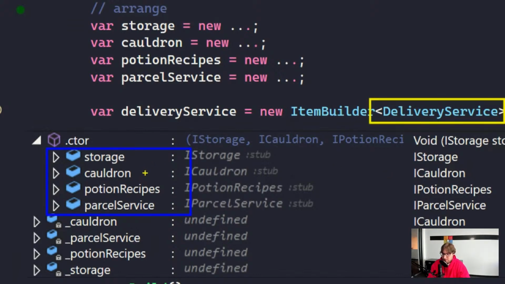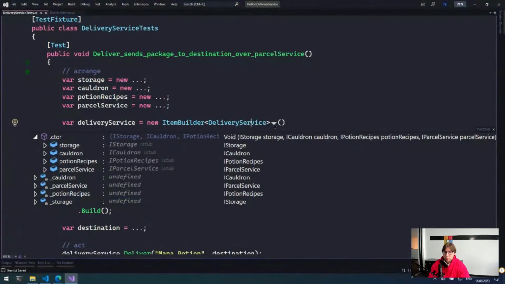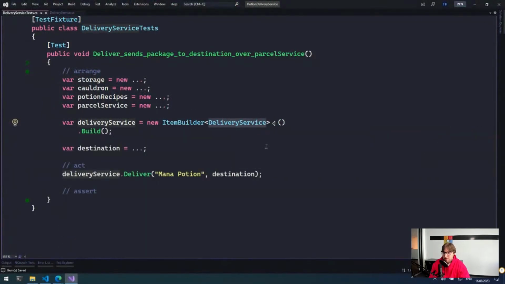So if you look at it now, we have our system under test, and we need to look down to see our dependencies. So we call this then the top-down approach. Our goal with Twizzar is to provide you with a top-down approach. So the first thing you want to configure is your delivery service and not all your dependencies.